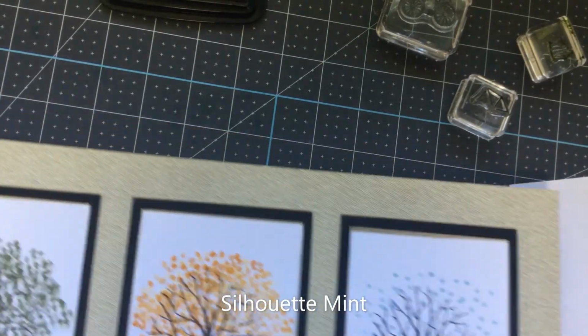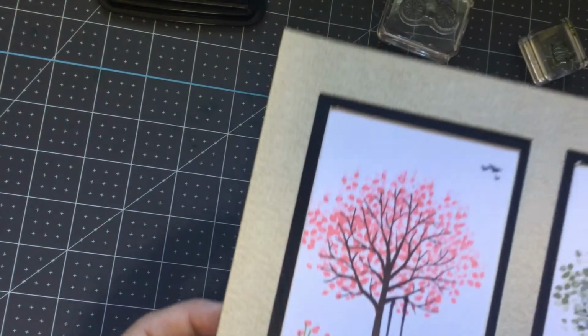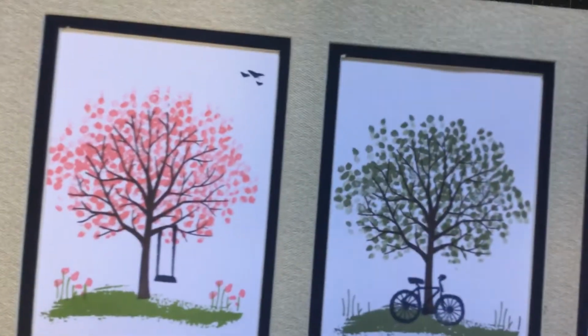And there are my 4 panels all done, ready to put in the frame. And it just looks really, really lovely, I think.